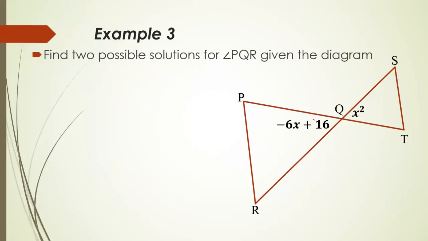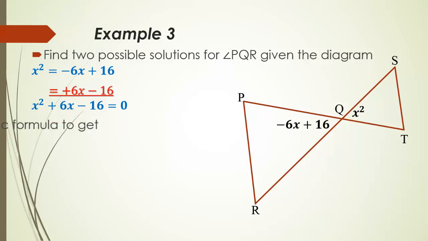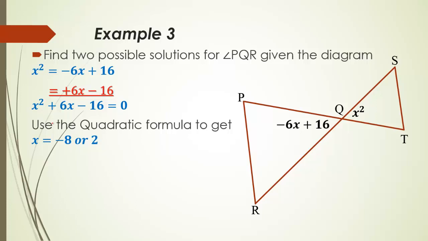So we know we have vertical angles here, so we can set them equal to each other. However, the easiest way to solve this would not be to do it like this, but to create a quadratic equation. And then we solve the quadratic equation like I know you guys can. You can use a quadratic formula, or you can factor. I threw that in there just for those of you that might actually remember it. And you would get -8 or 2, which you would then plug in to get either 4 degrees or 64 degrees.